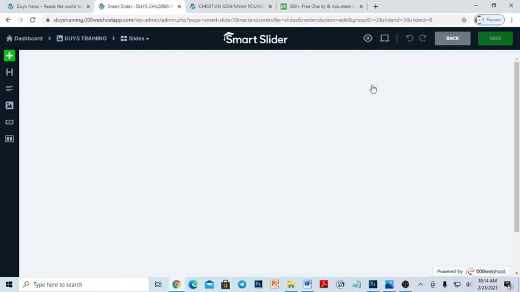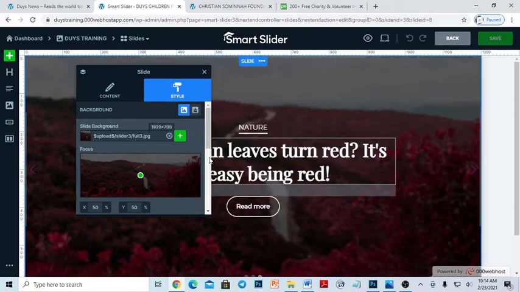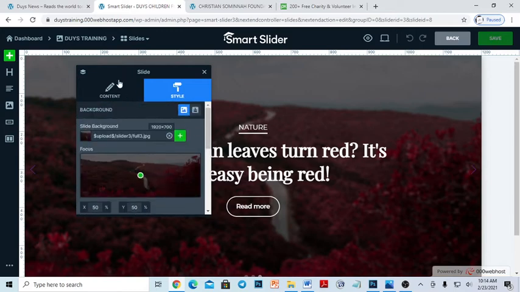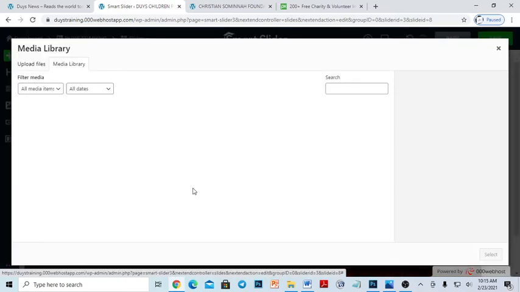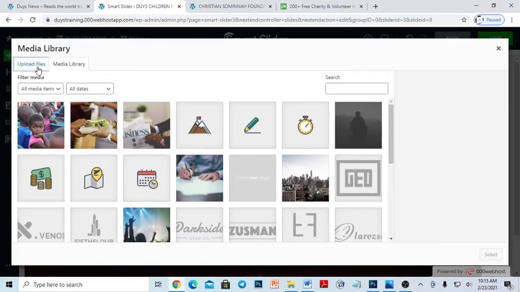So when it opens, you give the title and everything. So you go to the content, you give it a title, so slider. You can give it any name. So slider 3. Then you pick the picture, the thumbnail picture. Then you go to upload.